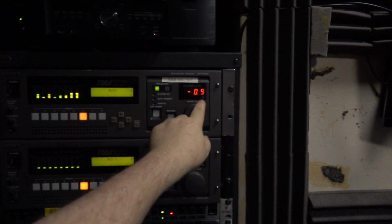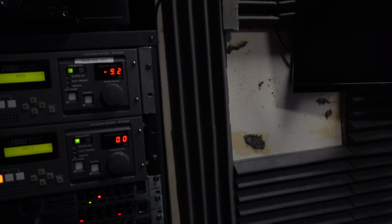Good tone. I took that up a little bit above zero. You know, how many home theaters usually do that?